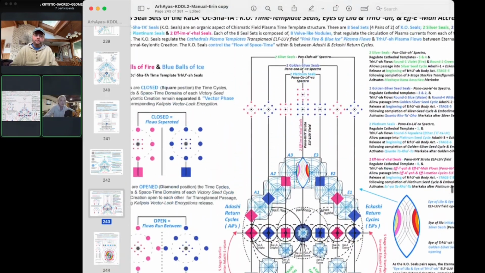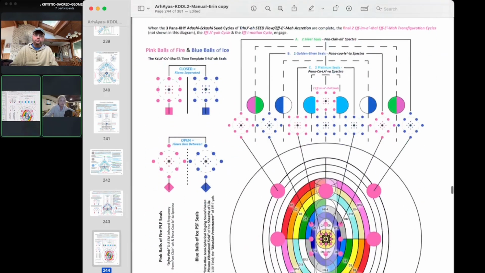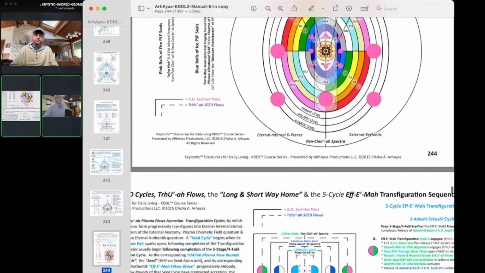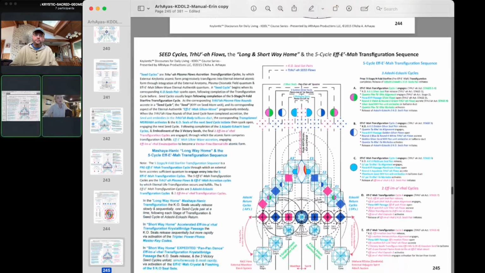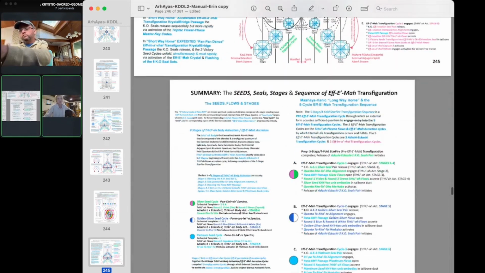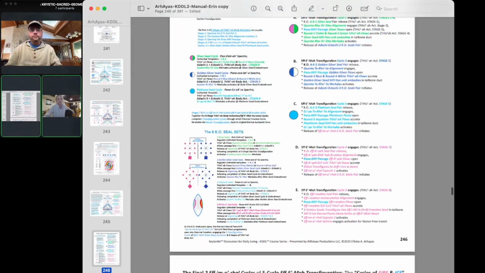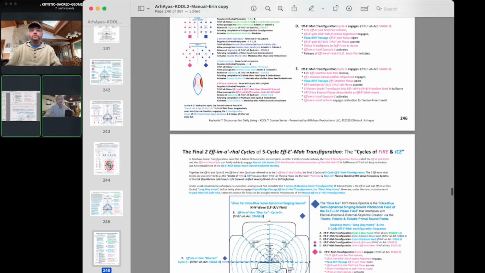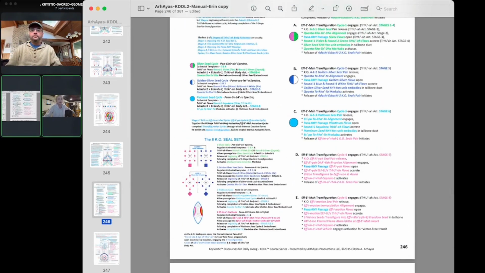Oh, this is showing you the balls, the squares and the diamonds, and how they rotate. These graphs are really, I haven't even got to break them down yet, but it talks a lot about the long way home and the short way home, and how this is normally what we would do, except this is all happening simultaneously for us right now. This is thousands of years that it takes, but it's all happening at the same time and is available. All of these frequencies are available, and that's a really mind-boggling thing to consider.